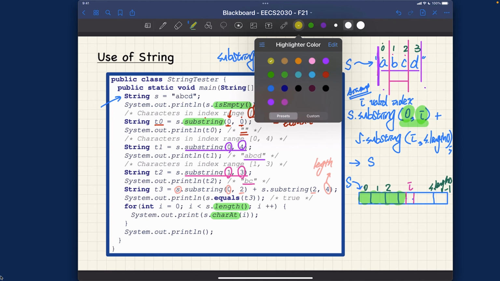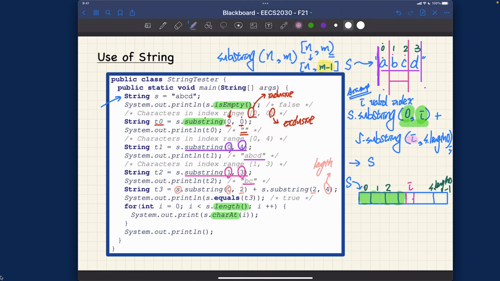And the second part will be going from i inclusive up to but excluding S.length. That means you're going up to S.length minus 1 inclusive, right? And if you combine these two, you definitely get back the original string, including all the characters.